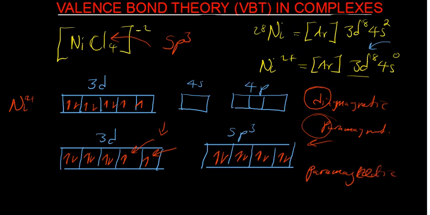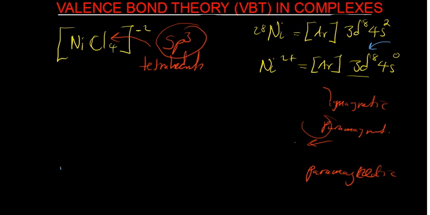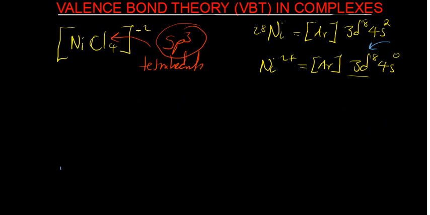Alright. Now, just looking at the hybridization, whenever we have got sp3 hybridization, the shape we have is tetrahedral. So nickel tetrachloride, this complex is sp3 hybridized, the magnetic property is paramagnetic, and the shape is tetrahedral. What does tetrahedral mean? How does it look? The way this compound is, we've got our nickel here, which is our nickel 2 plus, and then we've got the chlorines around it.